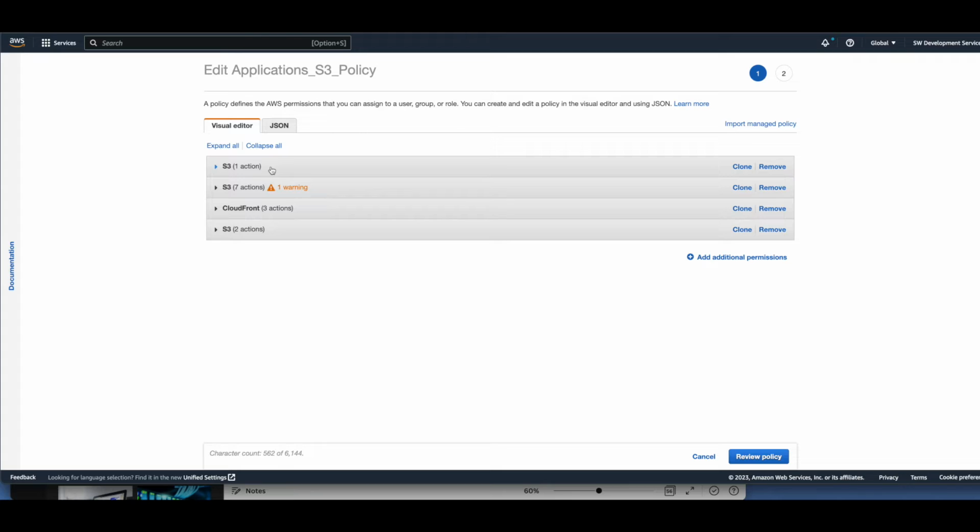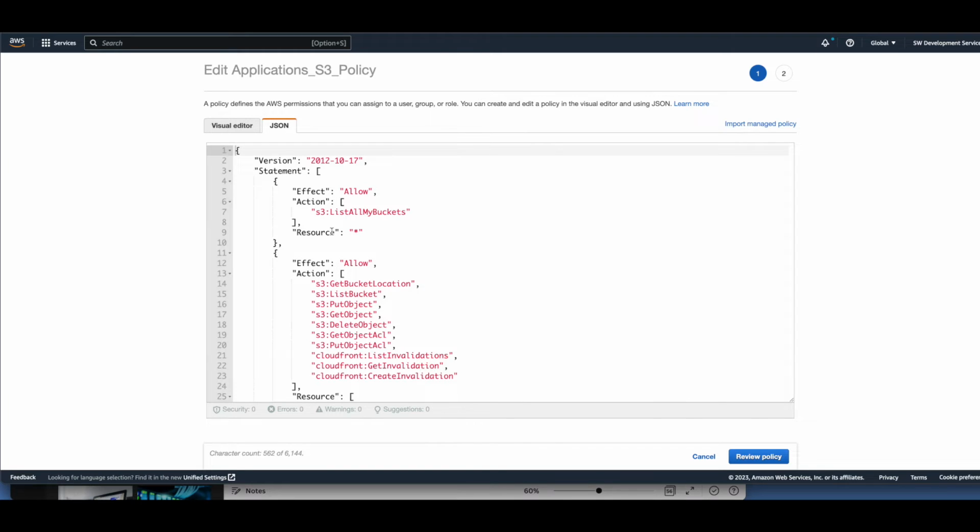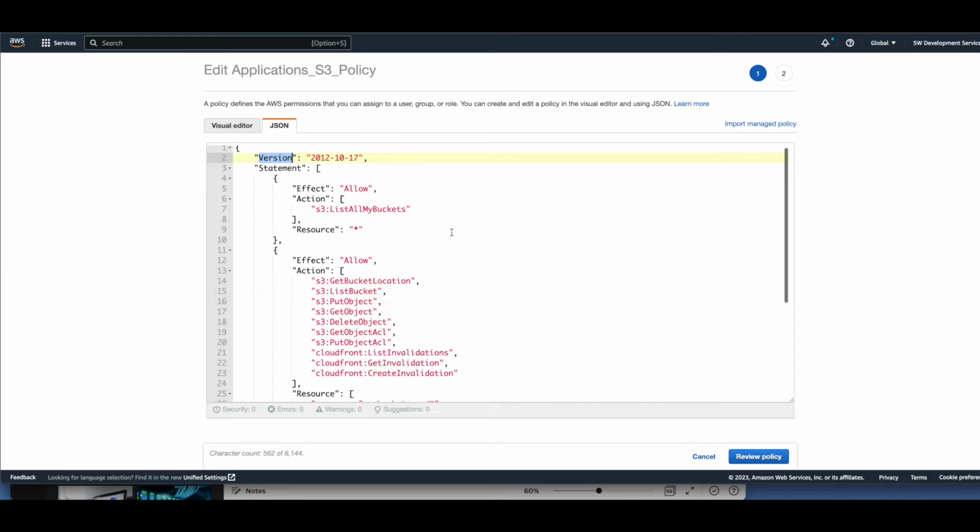Now here we can start to see, when you create a policy, you do have a visual editor that will list out all the different types of actions that can be taken. So in my case, I had a JSON file and I had just pasted the policy into it, and I'll show you exactly what that is. By default, it always starts off with this version 2012. It seems like it's old, but it's not. It's their current version. And basically what this is doing is this is a statement.